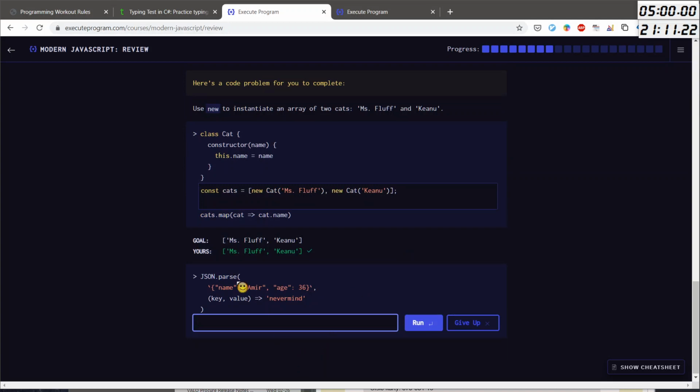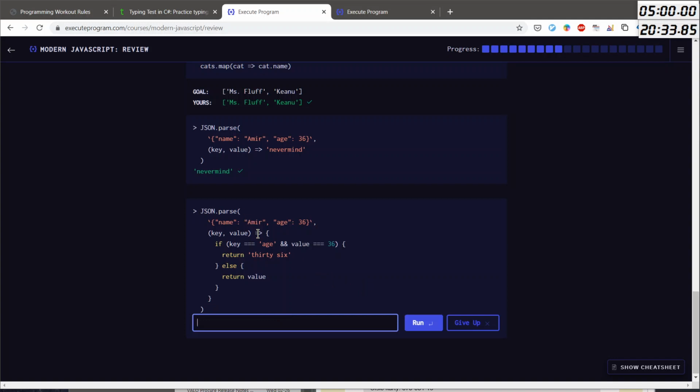Now we will parse, and JSON.parse, if we put in a second parameter after the string, some method, it will be used for parsing. And first, this whole object will be passed in it. The key will be I don't know what, the value is this. And so we will get just the, never mind. So never mind.